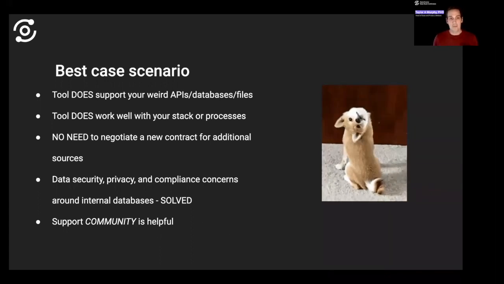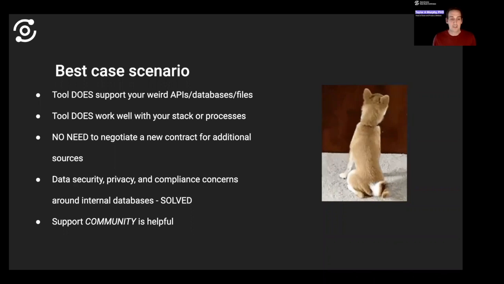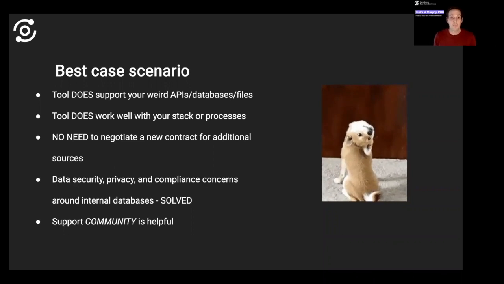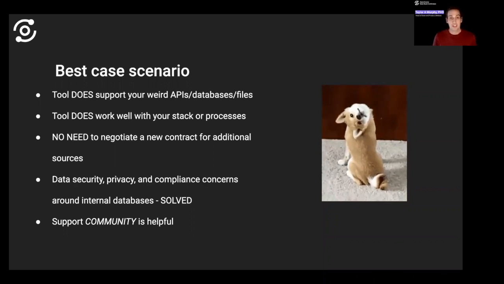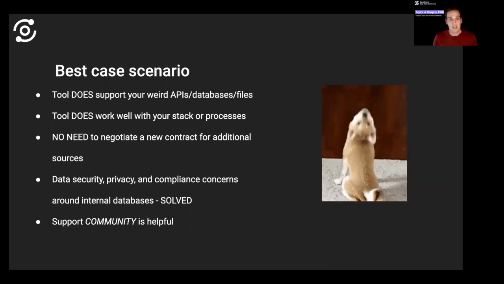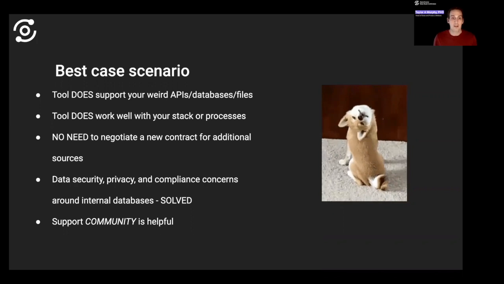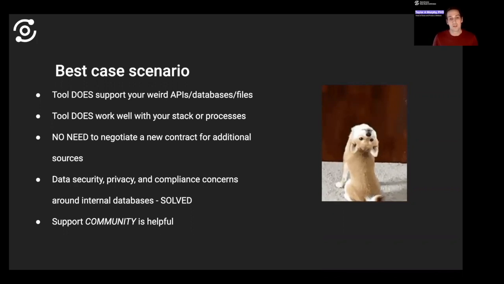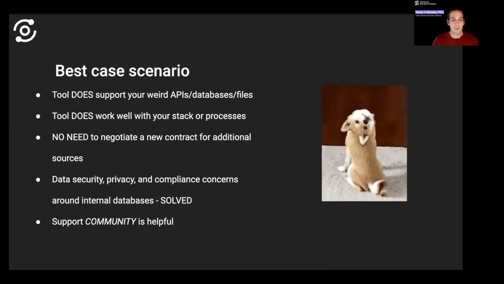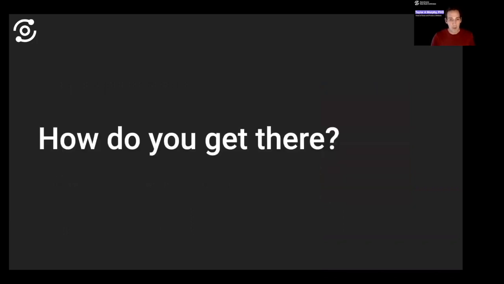And I think the most exciting best case scenario for me is you now have a support community that is extremely helpful. Instead of having a one-to-one relationship with the business, you're able to connect with users and other people in your profession and in the ecosystem to gain help and to solve your problems. Okay, so how do we get there? How do we make the small decisions? And what do we need to be thinking about to avoid the worst case scenario and achieve the best case scenario?